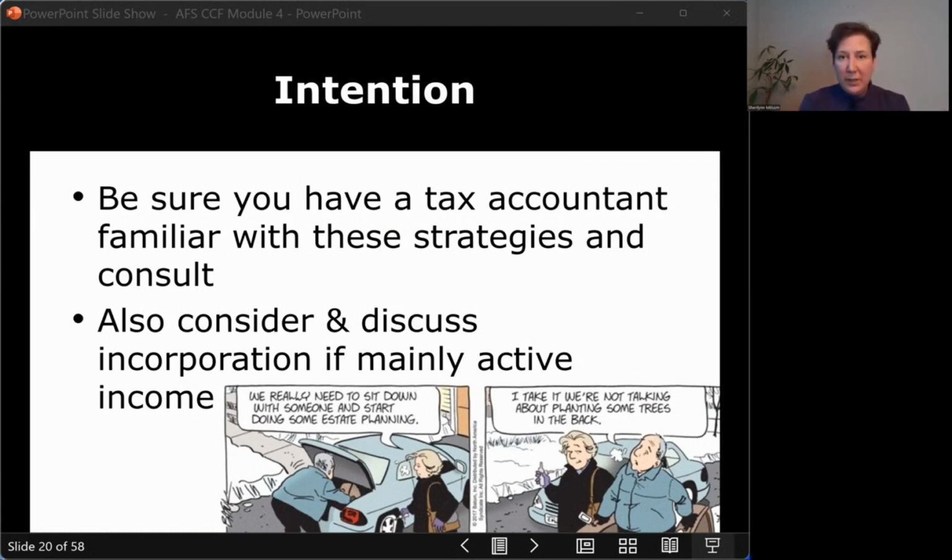Now, if all of the properties that you're buying on agreement for sale are intended to be kept in your regular rental portfolio and eventually refinanced and held, then it's all passive income. There is most likely no need to incorporate. But if you do plan on doing a lot of fix and flips or rent to owns, then that's a lot of active income. And in Canada, active income is taxed in small business at a preferential rate, so you do want to consider incorporation.